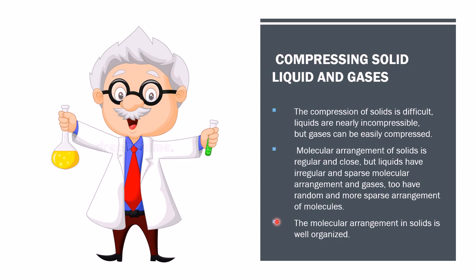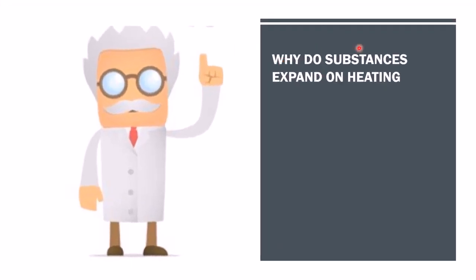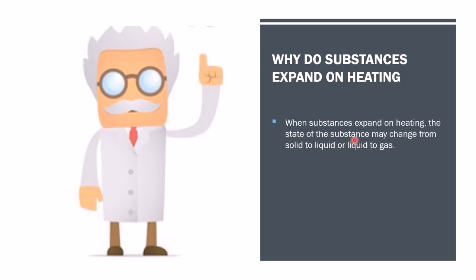Liquid and gas does not. Okay. Now, why do substances expand on heating? This is a question many people don't understand, so I'm going to help you with this query. Now, when substances expand on heating, the state of the substance may change from solid to liquid or liquid to gas. So, actually, what happens when the substance is expanding on heating? The substance may change from one substance to the other.